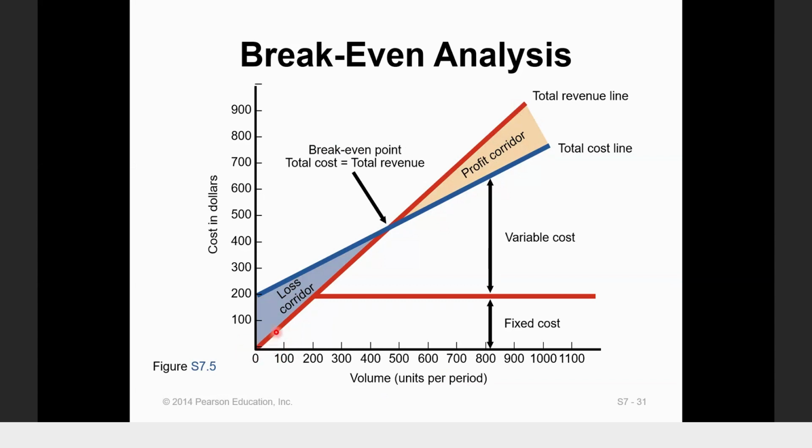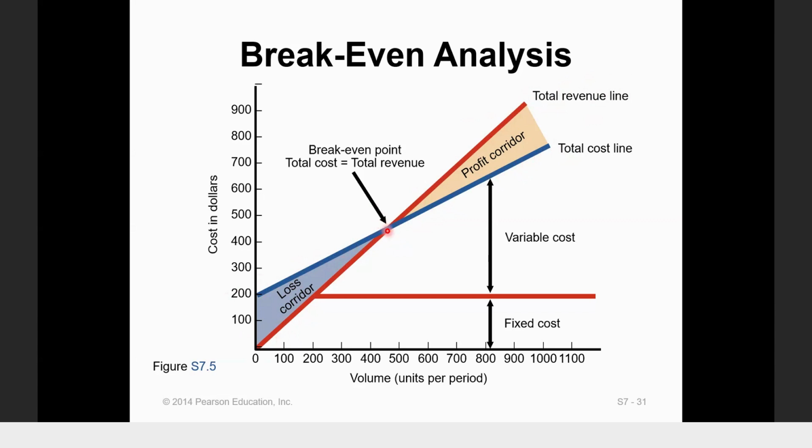So up to a certain point, we call it the break-even point. Break-even point is where total cost will be equal to total revenue. The red line is the revenue because it is selling price multiplied by the quantity that you are selling. So this is a cost, total cost, where you have fixed cost 200. Variable cost is given by this line. Higher variable cost, higher slope. Lower variable cost, lower slope. So somewhere here, you are going to have break even.